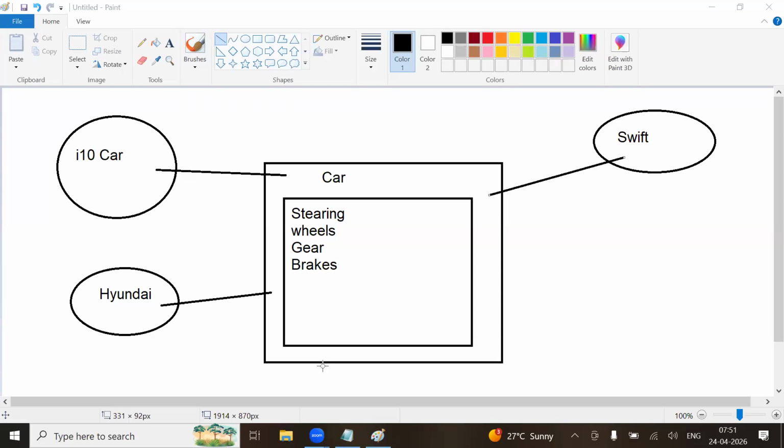Please unmute yourself, everybody. Yes, sir. Ashok, Nikhil, everybody, please unmute for a couple of minutes so that you will get clarity. Now tell me, class car will have a common functionality like steering, brake, everything will be common functionality of it or not? Yes. Without a common functionality, will you be able to move forward?